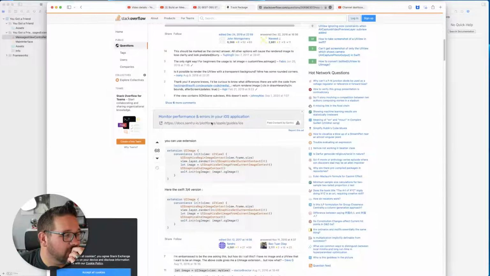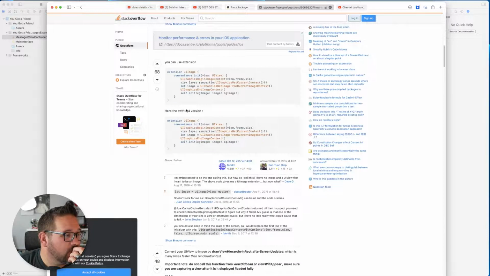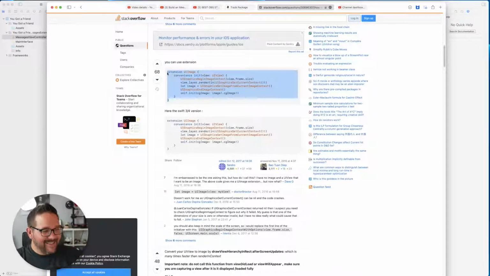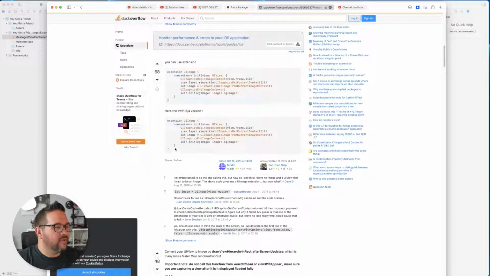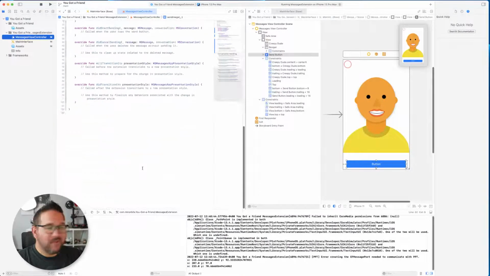I don't know if all this can run. This may not be able to run. Here's Swift 3 and 4. Let's use this one. But this is what development is, people. This is all about just kind of Googling.